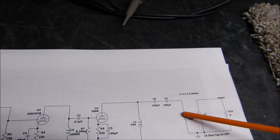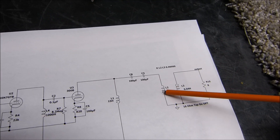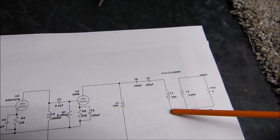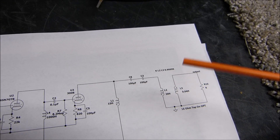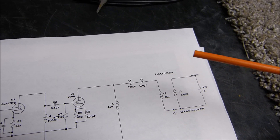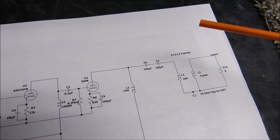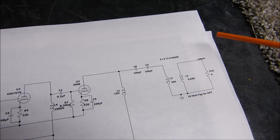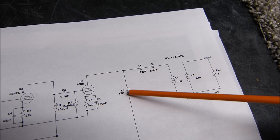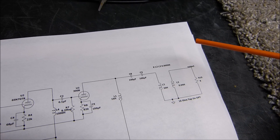This is actually a center-tapped transformer with screen taps too. I even moved the plate lead to one of the screen taps to try to reduce inductance — it got worse. You want all the inductance you can get. These two parallel inductances ideally would be up at 20 henrys for better low-frequency response, which would mean each individual choke would need to be 40 henrys. I do have a 40-henry transformer, but it's in a running amplifier.